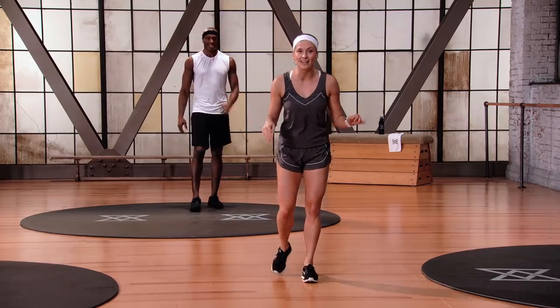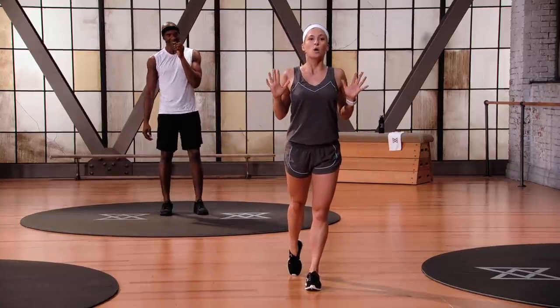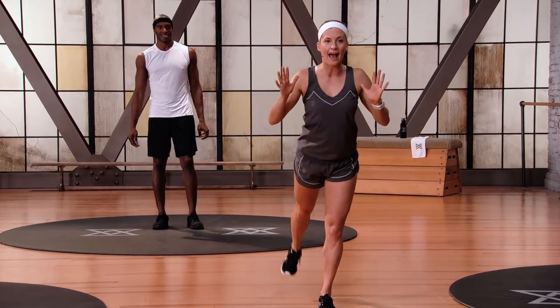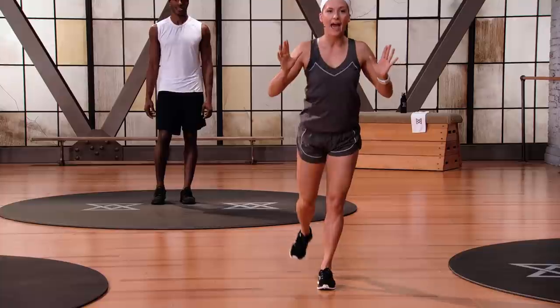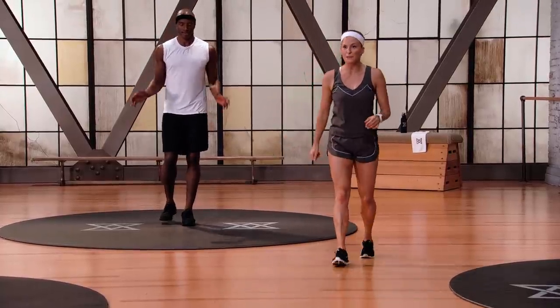Superman single leg deadlifts. Take that right leg back behind you. Take the hands right into the shoulders. We're gonna extend out for 3 seconds. Reach 1, 2, 3, hold, and lift. Don't put that foot down. 1, 2, 3, hold, and lift. Make sure there's a balance right there. 3, 2, 1, and let's begin.